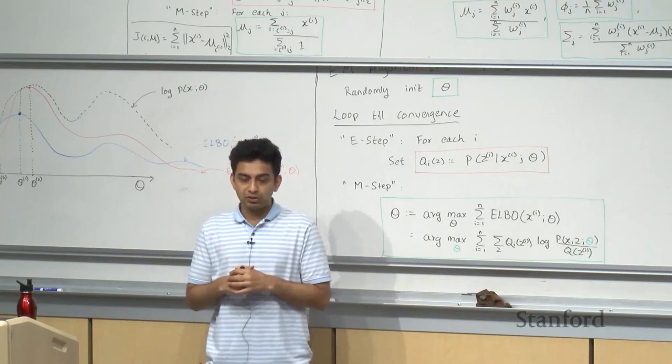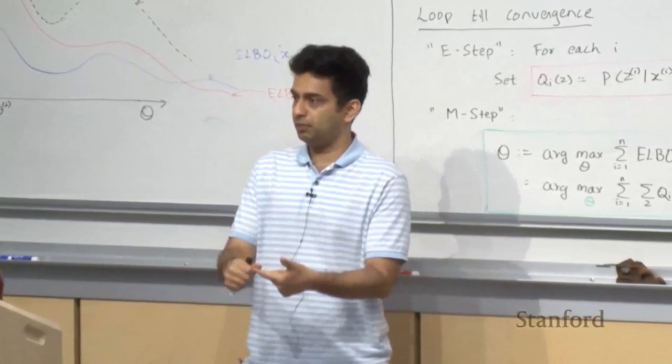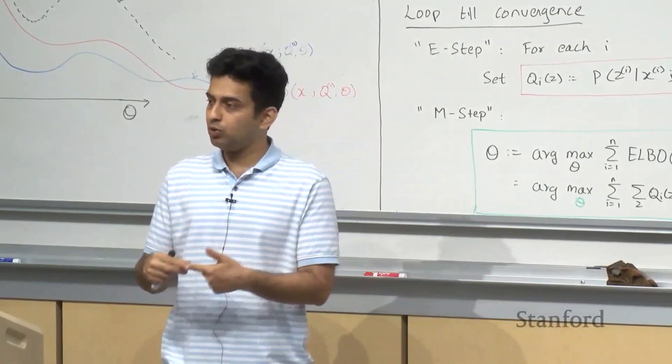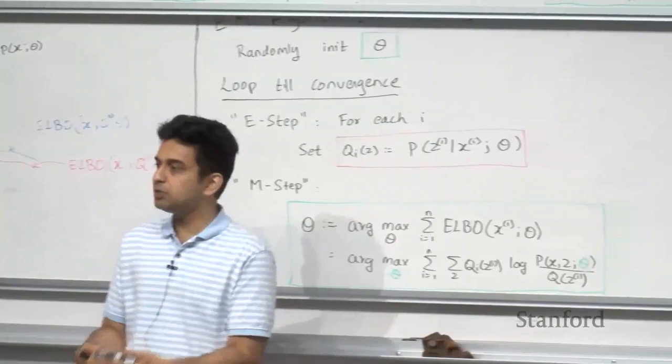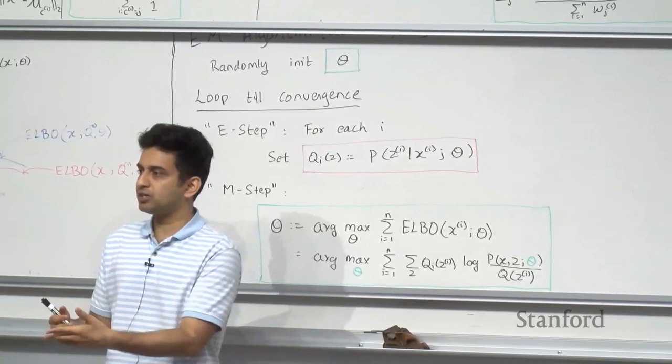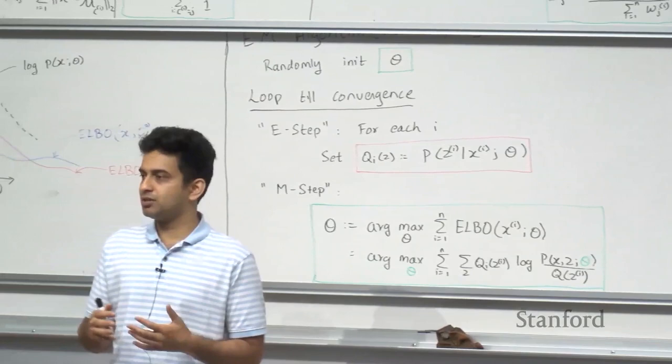What you want to do over there is first ask the question: do we want to hold on to the same number of clusters K, or do we want to update K? That's the first question you want to ask when you get the new data. If you want to hold on to the same K, then you can perform the EM algorithm, using the previously optimized parameter values as the starting initialization, and then just refit over the whole data, and that hopefully will converge faster. However, if you decide to have a larger K, with more clusters for the updated data, then you basically have to start randomly, effectively.